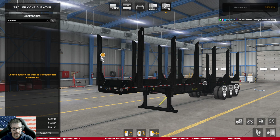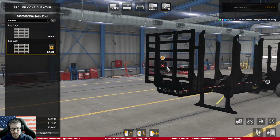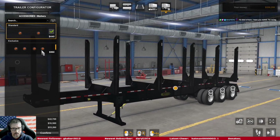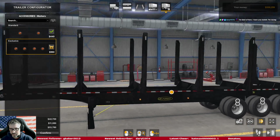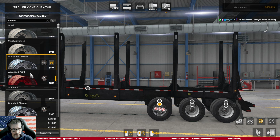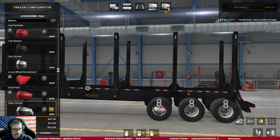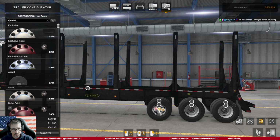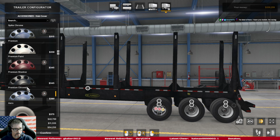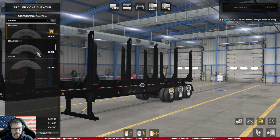All right. Accessories. We're not putting one of those on there. No. That's why we have a headache rack. We are going to put all the lights on it, though. All right, we are going to match our seagull chrome. Some chrome nuts. You like these chrome nuts? Shadow gray. What kind of tire is this? Really? I guess they're not drive tires. I guess it wouldn't matter, right?